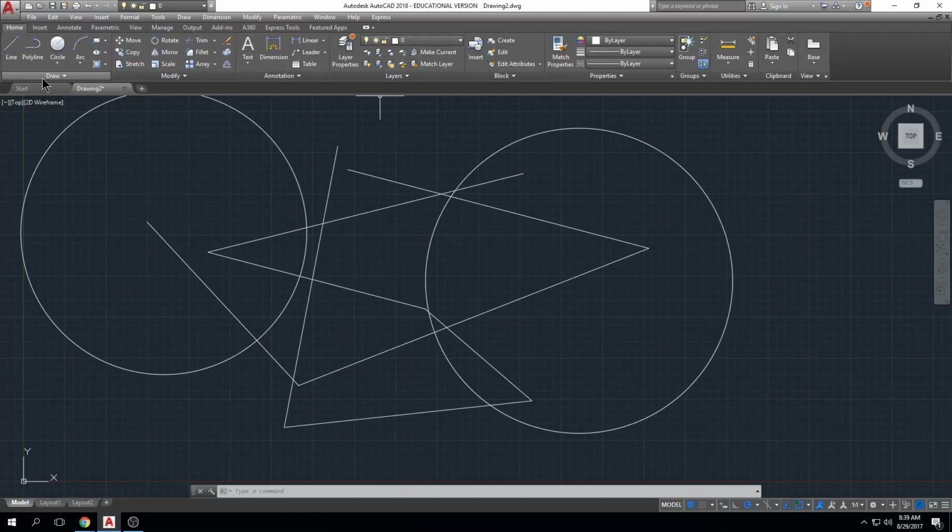But if there is next to the name of the tool palette a little down arrow, right, that means there's more tools available that we just can't see. Okay, so if I click on that, a lot more tools become available. Okay, so modify is the same way, annotations the same way. Most of these have some extra tools popping up here, right? Okay, any questions about any of that so far?